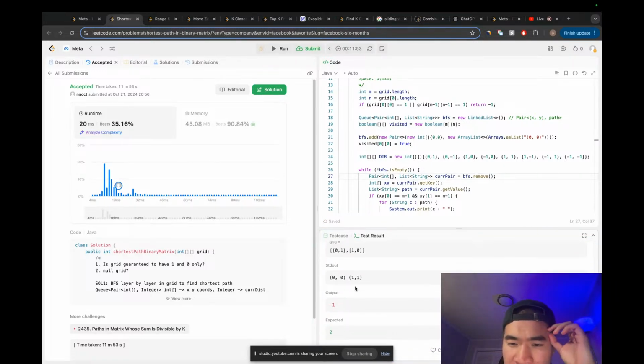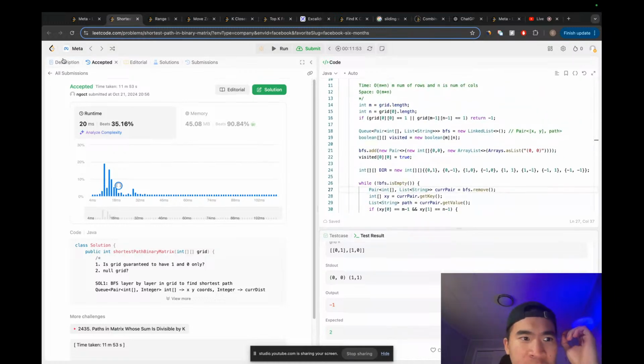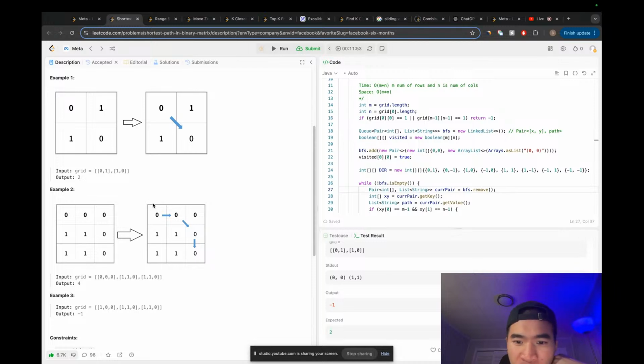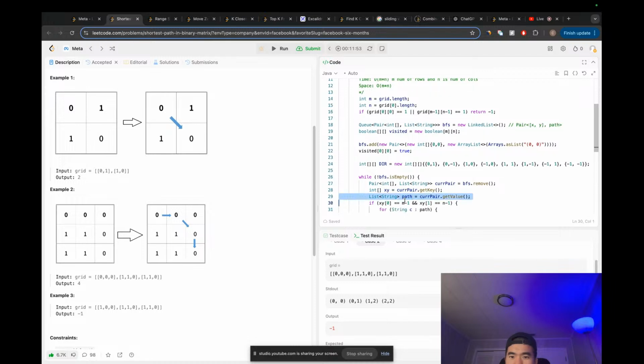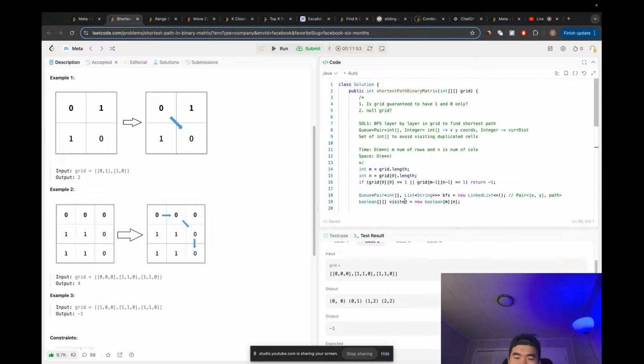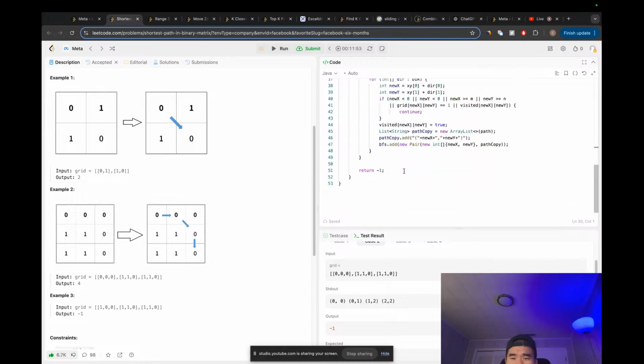So it's printing out the path here. You see 0, 0, and 1, 1. So in the first case, 0, 0, and 1, 1 would be the path. And then here, 0, 0, 0, 1, 1, 2, and then 2, 2. So it's printing out the correct path. So yeah, this is the variation. So the time complexity of this is because we need to make a deep copy. So O of m times n times m times n, because we need to make a copy of the current size of the list at every input. So yeah, this is the variation.